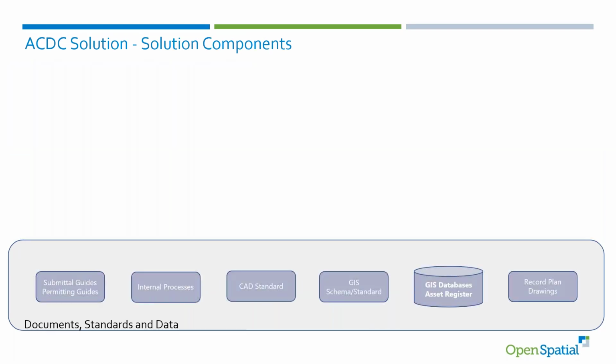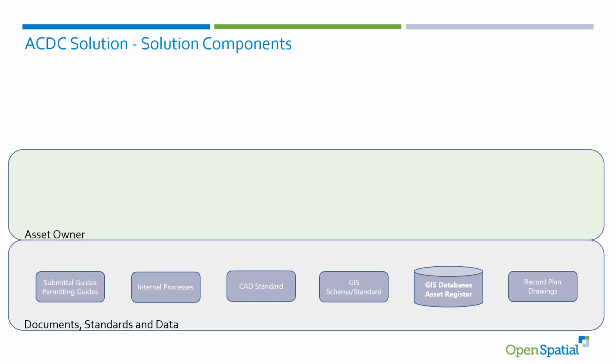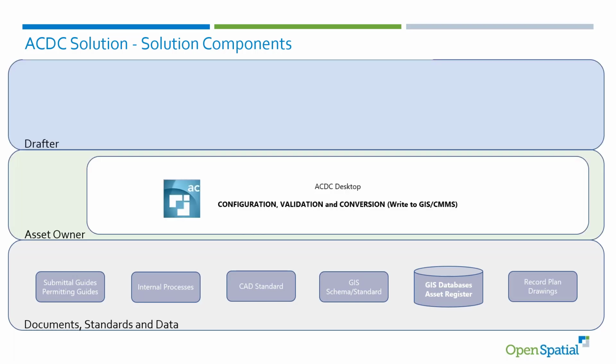These are the source of asset data, the as-constructed documents. Looking at the ACDC solution a little bit deeper in the light of the users. There are multiple sources of documents and information. The primary source and driver of what data to pull out of plans into geomodels is the GIS database itself, and so you can take that information and build a validation set from it.